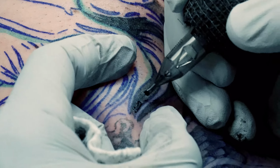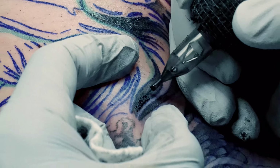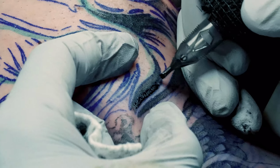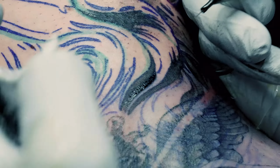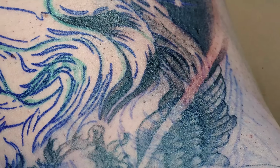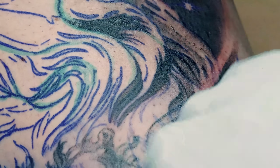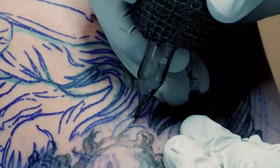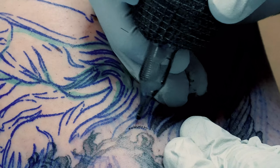And the shadow is going to be darker. You want to be careful because we're pretty much in Eric's knee ditch right now. So I try to only cause necessary pain. So if I'm in a sensitive area, try my best to be light-handed, get in, get out.